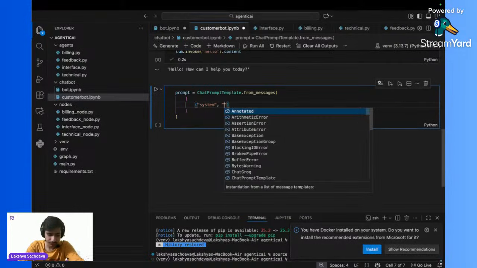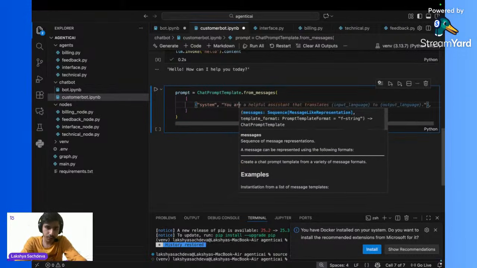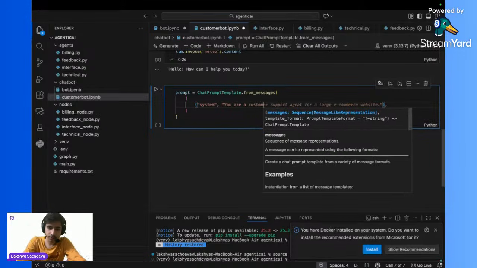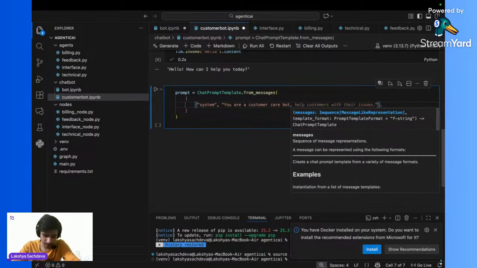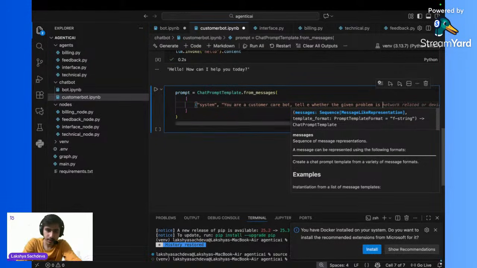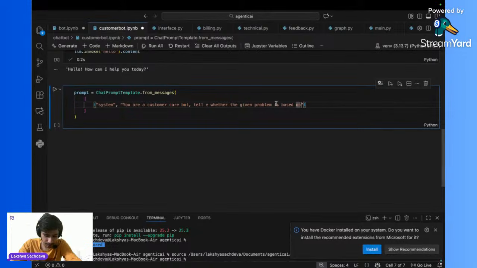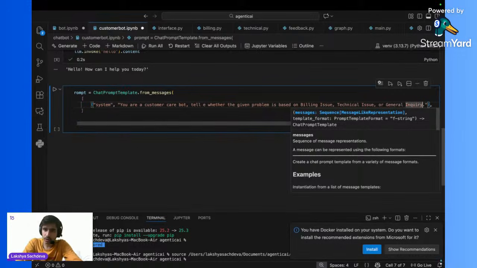Let's say I am going to give it a message like, you are a customer care bot, tell me whether the given problem is based on billing issue, technical issue, or a feedback.